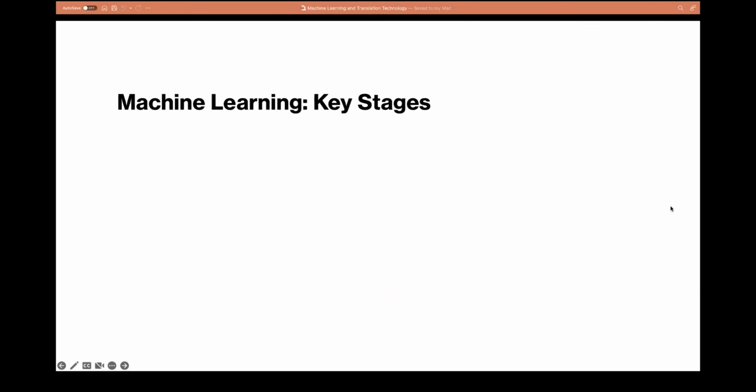Okay, so more specifically speaking, for machine learning, there are a few important tasks you might want to pay special attention to, or in other words, we have a few key stages. Of course, in order to build a machine learning driven application, you need to have data first. We are talking about data, learning from data. So we need to have a collection of data. You need to collect data. And then of course in the world of machine learning, it's important for you to consider the quality of your data and also quantity of data, because if your data is not good enough, probably your machine can hardly learn something meaningful from the low quality data you have.